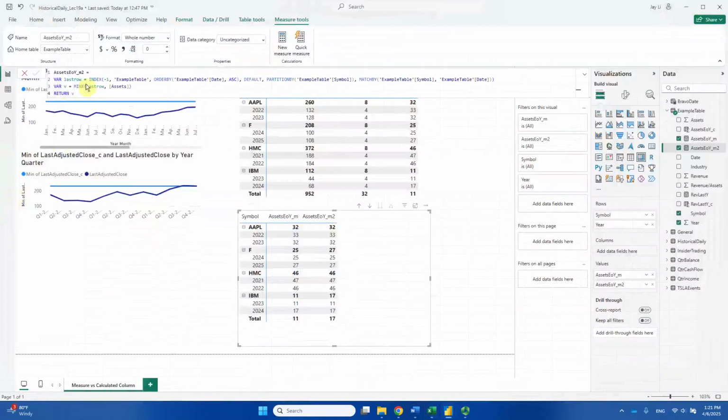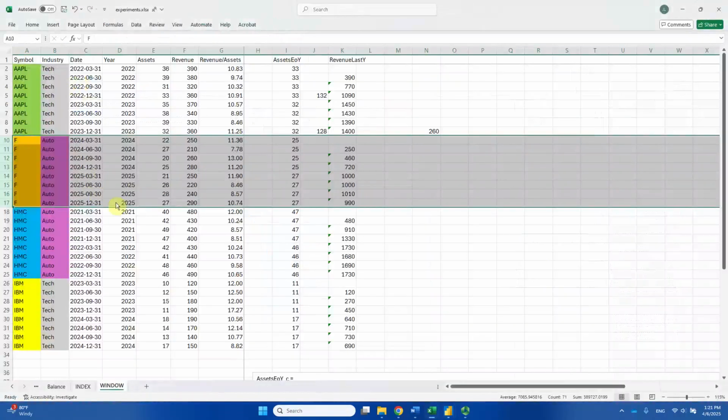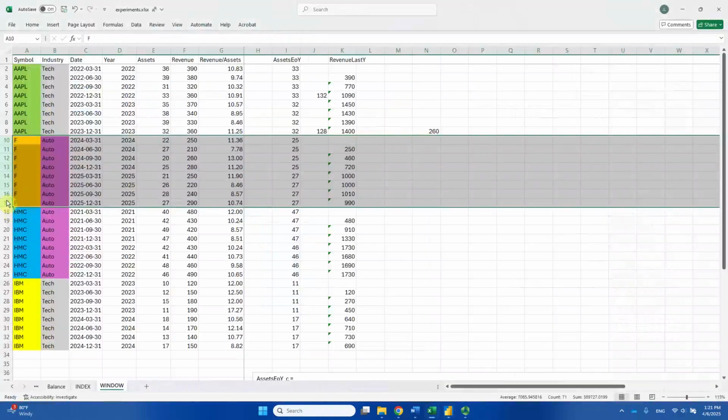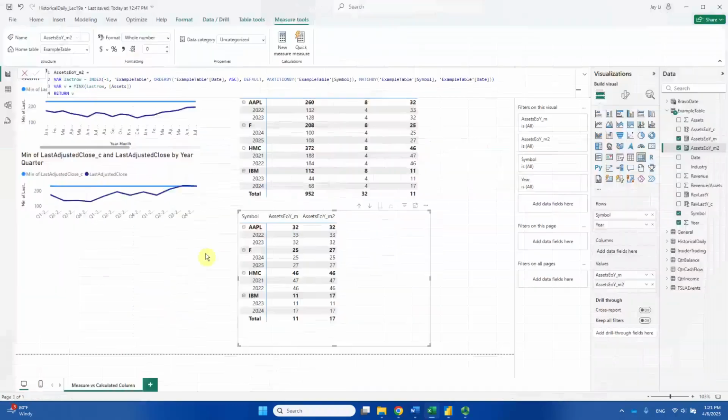So here, this variable last row is only going to take row 17 out of this block of 8 rows. Then the min x function is going to work on this very last row, row 17, and scan the value for assets, which is 27. Because there's just one single row here, there's only one value for assets, 27. So the minimum is going to be itself. The minimum 27 is going to be returned. That's why you see a 27 here.